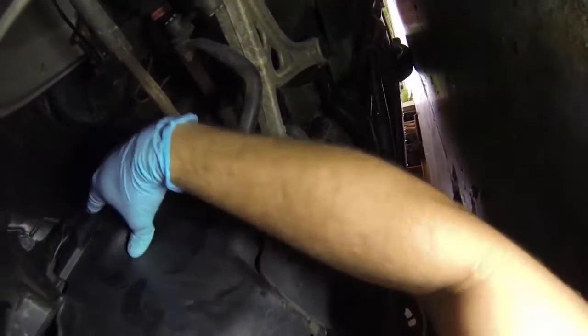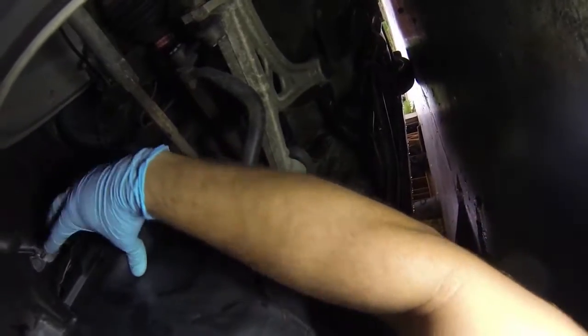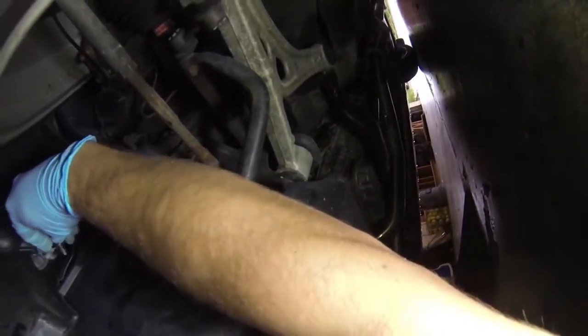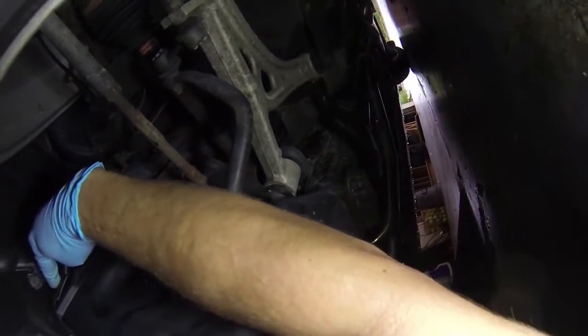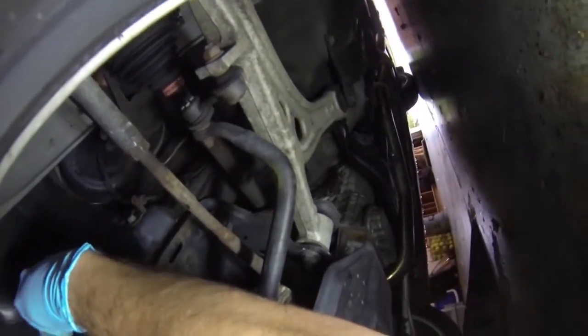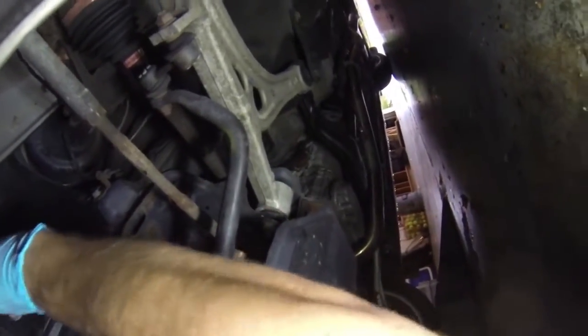Put that up under there. There we go. Kind of tough to get it lined up. Once you get it lined up, there we go. Alright, got them both in there. Now it should hold up on its own with those clips. And then we can get these 2 bolts started.